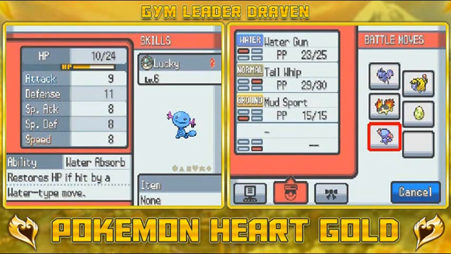I'd like to say 3 good moves: Water Gun, Tail Whip, Mud Sport, and its ability is Water Absorb, which restores its HP if it's hit by a water type attack. So it should be good in double battles if you were facing water type Pokemon. And as you can see, its physical defense is pretty good. Eventually, he'll be a good Pokemon and all that stuff.